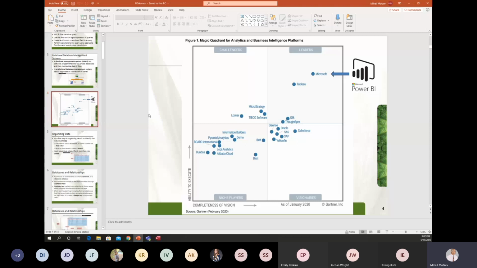One of the most frequently used platforms in Microsoft is the Microsoft Power BI software, which we'll discuss in other CIS classes like CIS 240, CIS 301, and others. And these two major computer programs are spreadsheets and database management systems.